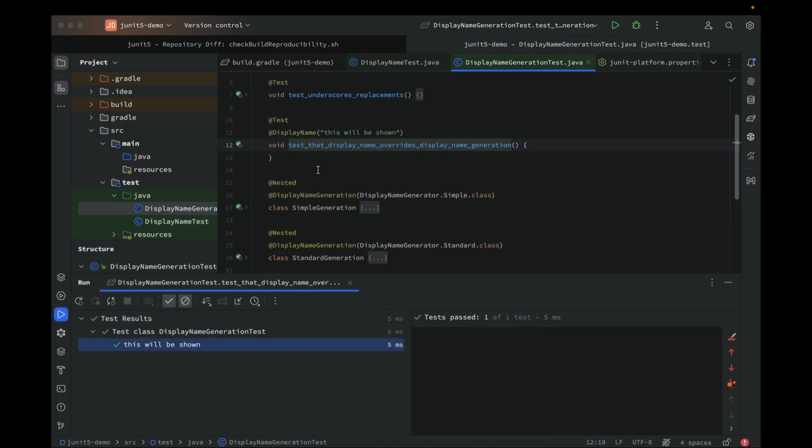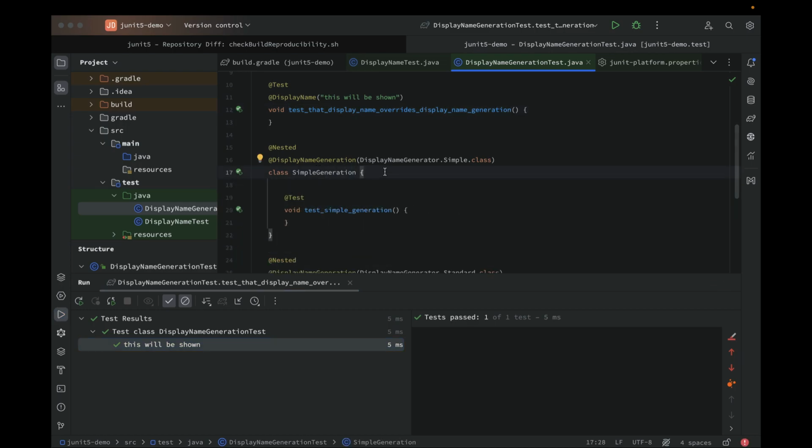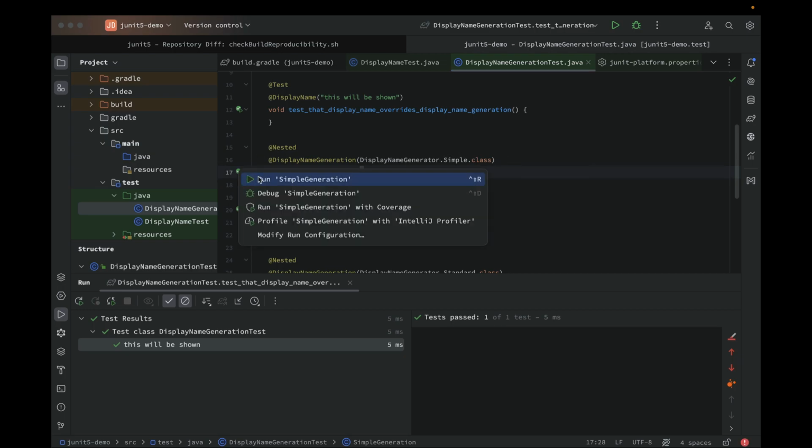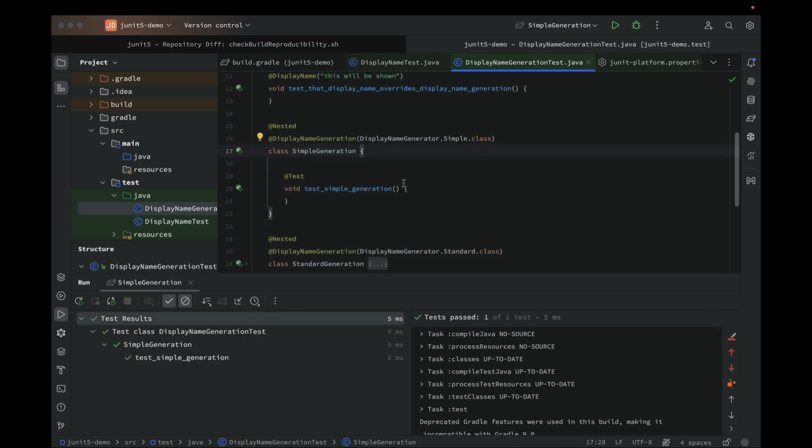Okay, let's move on and check what the Simple display name generator does. As we see, it simply removed our parentheses. Let's check.